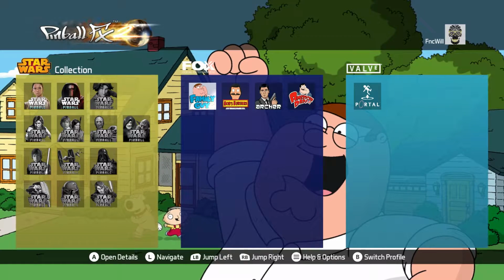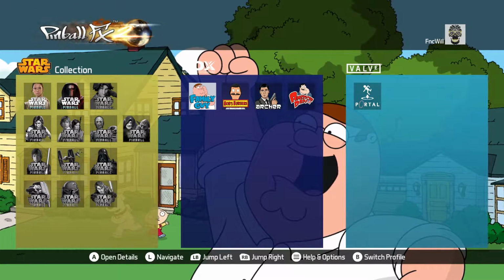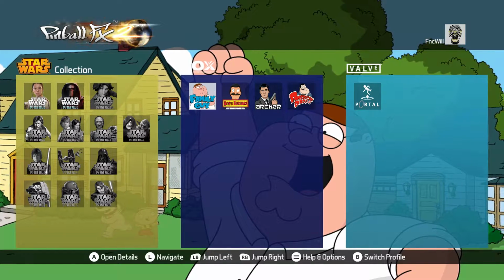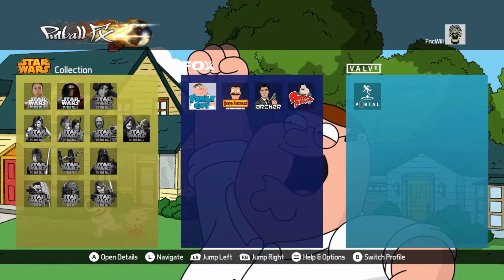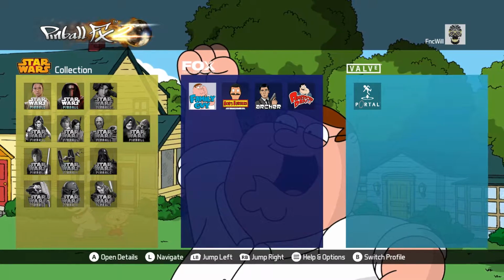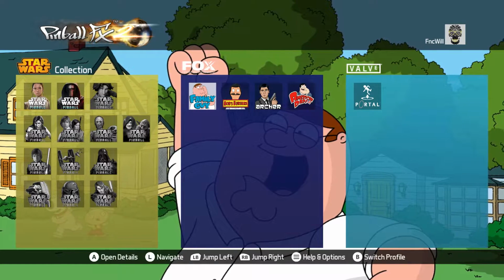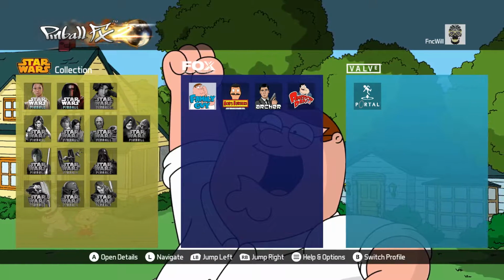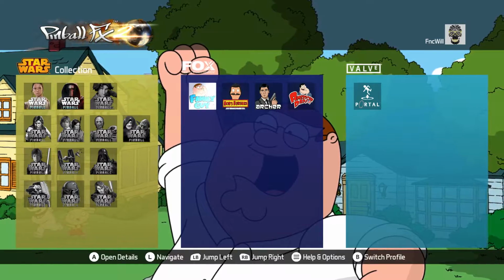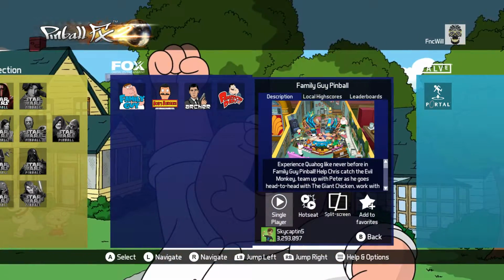Today we're taking a look at Pinball FX2. More specifically, we're taking a look at the Family Guy table, as part of the little Animation Domination theme pack, or whatever it's called, I can't remember. It'll be in the title there for the YouTube video. But we got Family Guy, Bob's Burgers, Archer, and American Dad. Let's go to the Family Guy table here, why don't we?